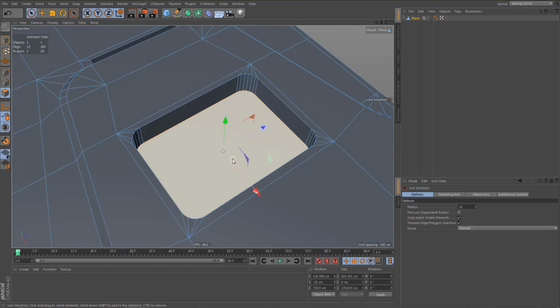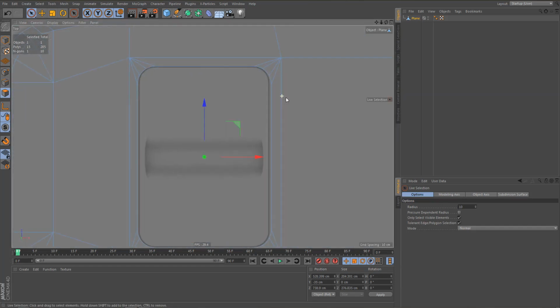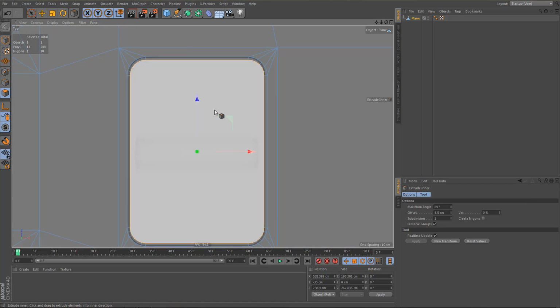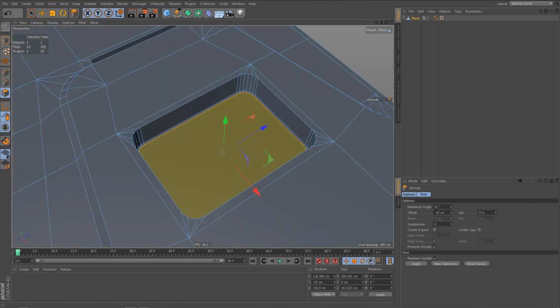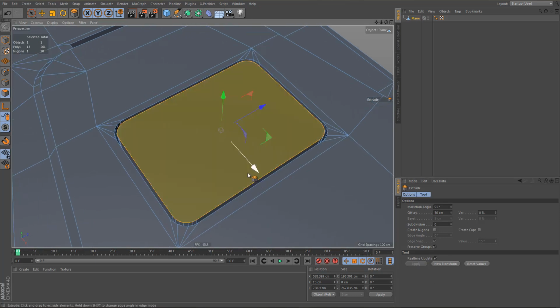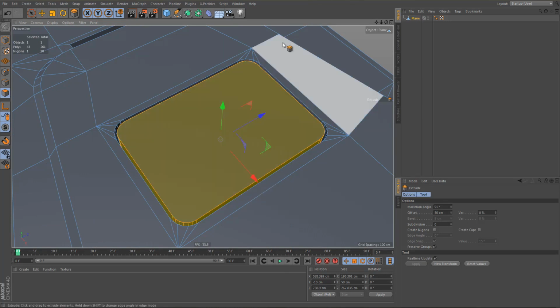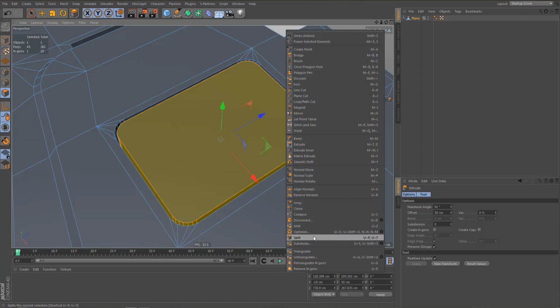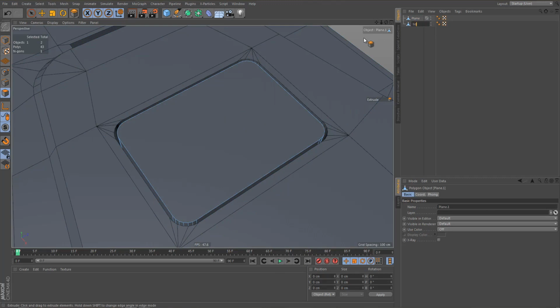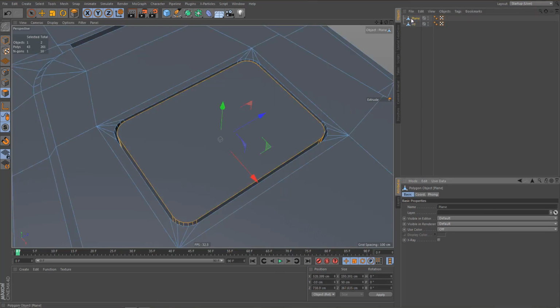Now let's go ahead and select this n-gon here. I'm going to use extrude inner and extrude this down to about here. And let's extrude this up 50 centimeters. And then I'm going to grow the selection by hitting UY, and I'm going to split these polygons off. And this will be, let's call this lid. And this is our panel base.